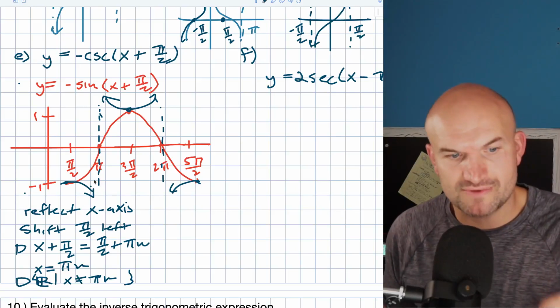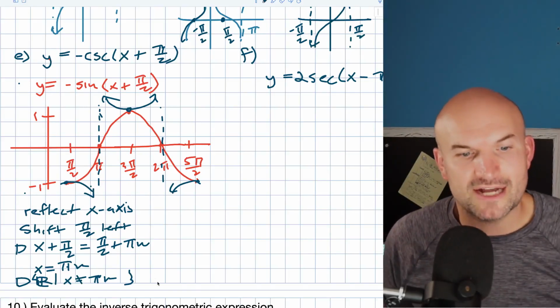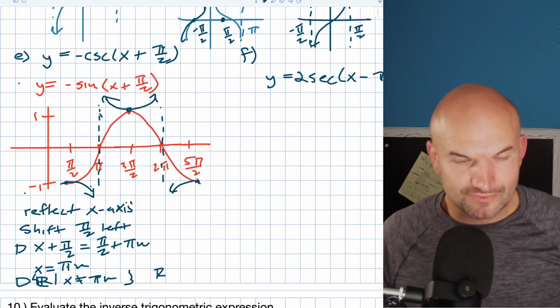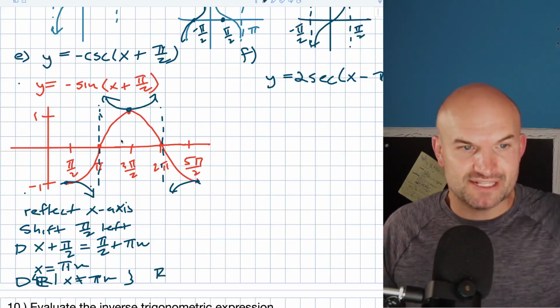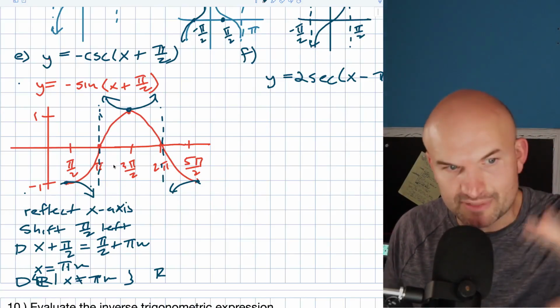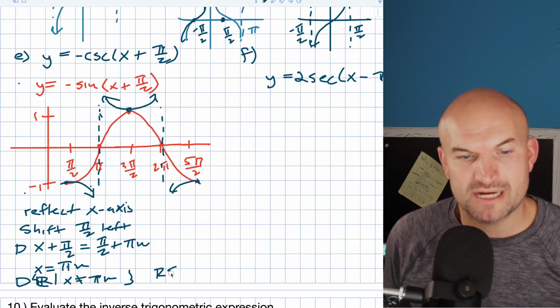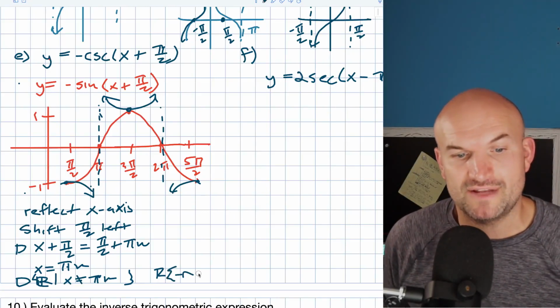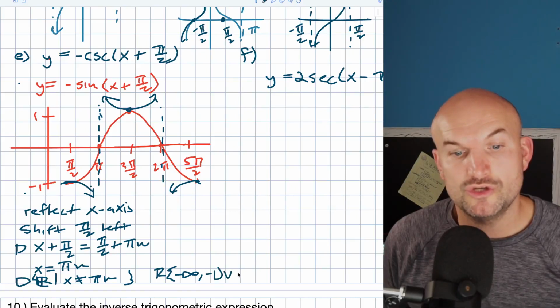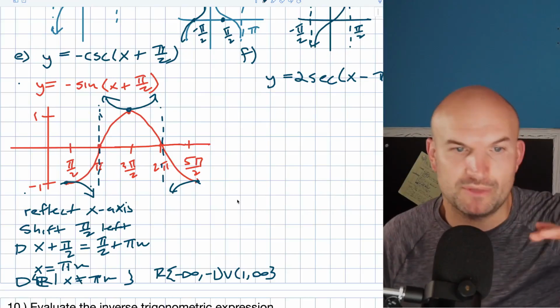And you can see that works, right? If you go back to my graph, look, it's at pi, 2 pi, and that's where those asymptotes are. Now, in terms of the range, you can see that the graph is defined for everything below -1 and everything above 1. But anything in between -1 and 1 is not defined. So my range is going to be from -infinity to -1, union 1 to infinity.